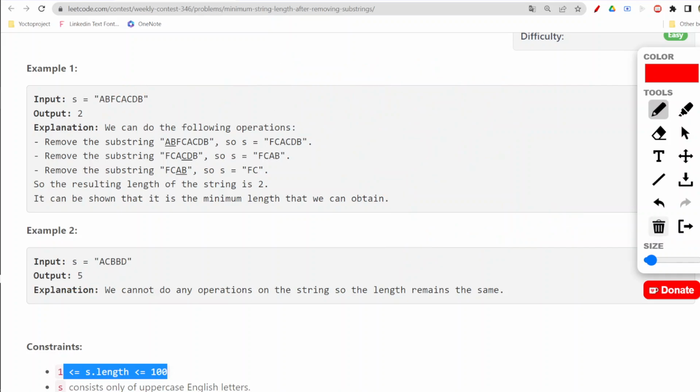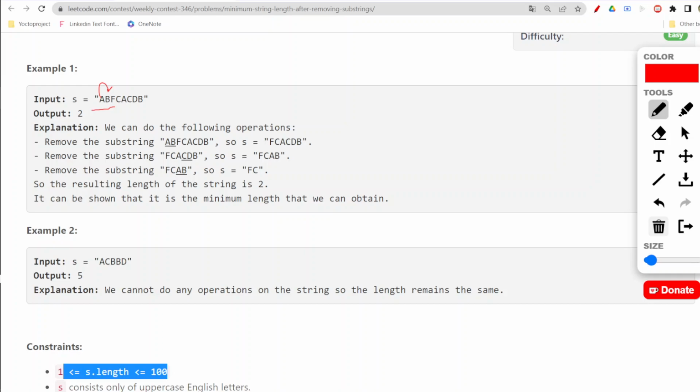So now comes the part of how we are required to solve this question. We are required to figure out where A or C starts, and then check that if the element is A, then after that B occurs. Then we just remove that and concatenate the whole string which is left.